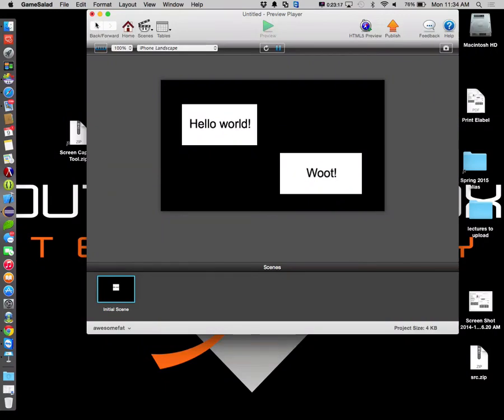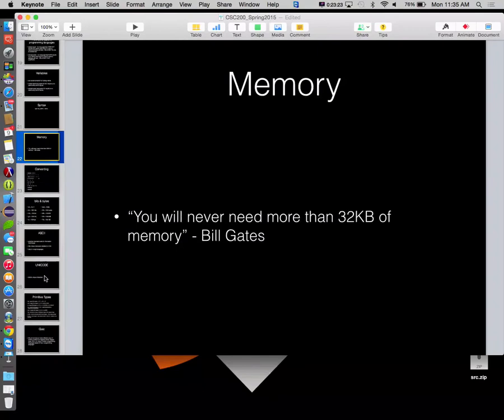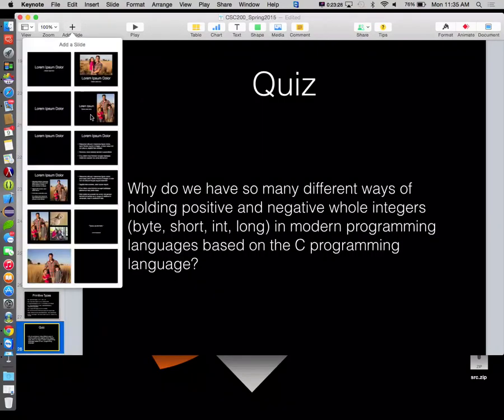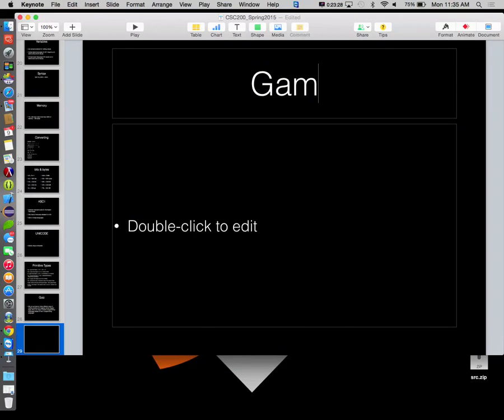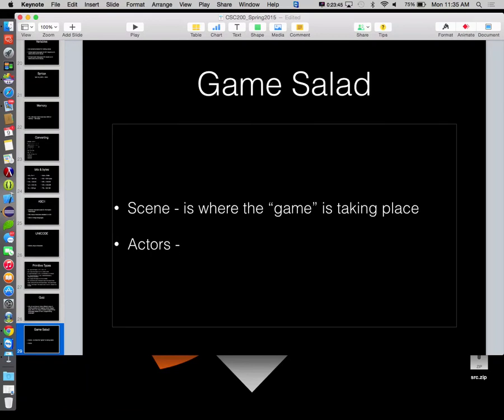We would call this guy, just to kind of give some context here, actor. So scene is where the game is taking place. Actors are participants in the scenes.